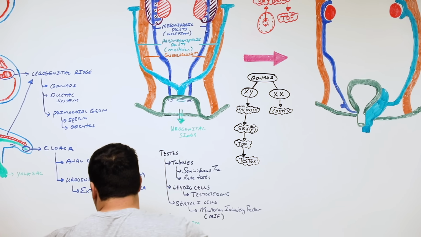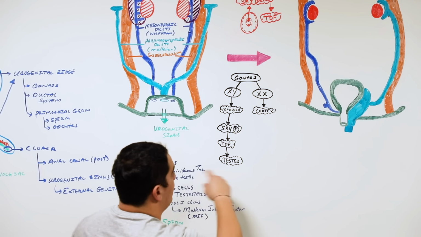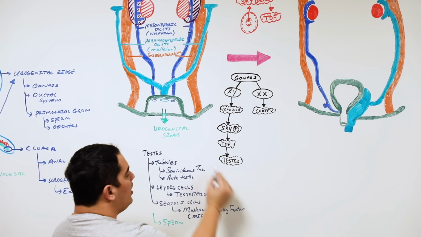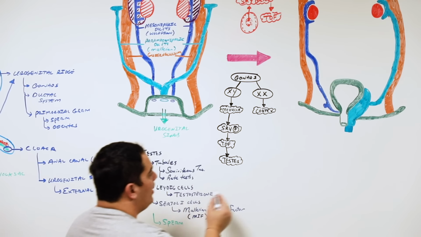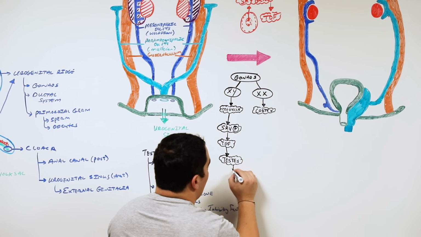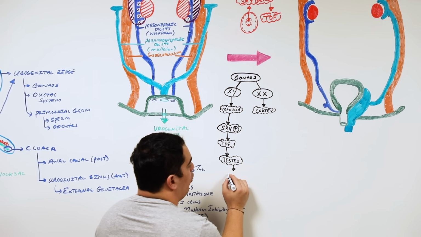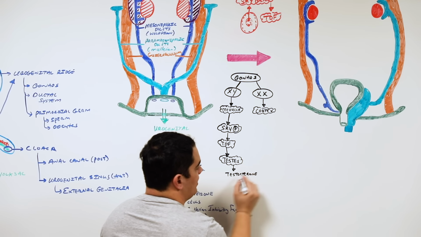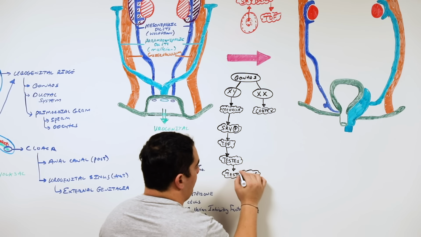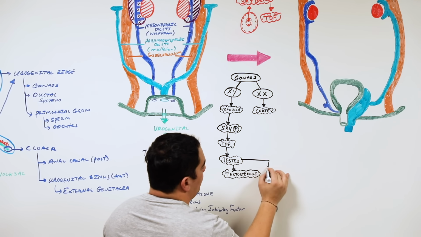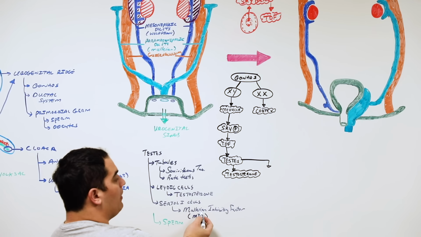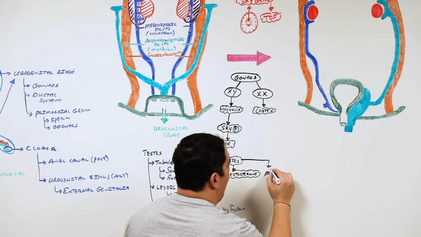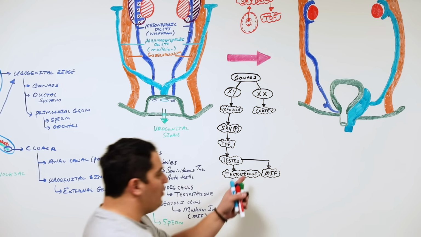Now that we know that the testes are actually formed due to the presence of the testes determining factor, what's the next thing that happens? Well, we formed all these different components, but the only two components that we're really worried about here are the Leydig cells, okay, that produce what hormone? Testosterone. So now the testes will start producing testosterone. That's one thing. The other hormone that's going to be produced here is going to be Müllerian inhibiting hormone or Müllerian inhibiting factor. What will these two things do?